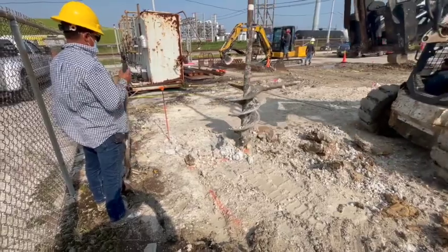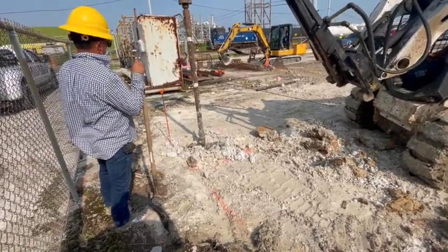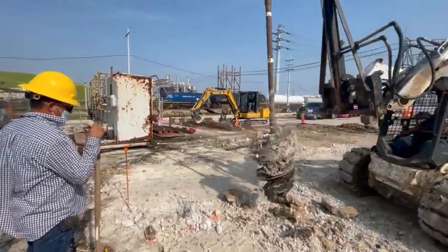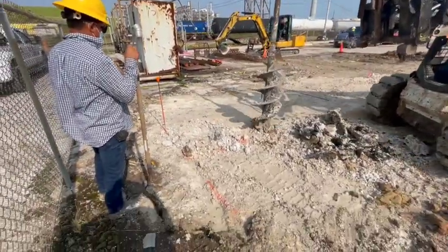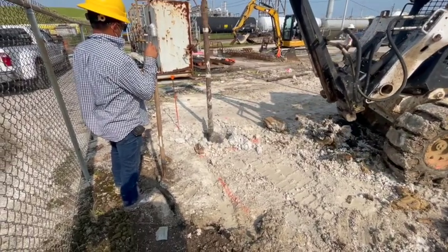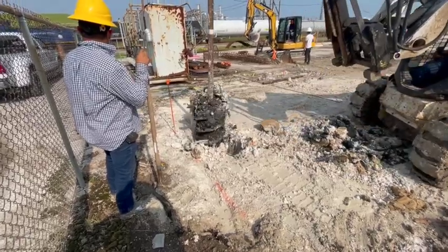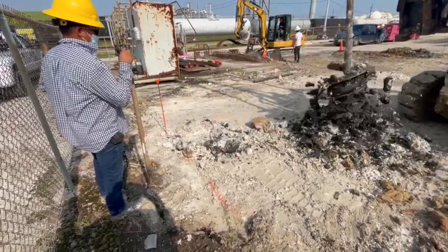Now what I didn't put on video, this thing had a base on it. So everywhere you see he's drilling, we took the mini excavator over there, broke it up, and then put it back in there. Not packed it, just put it back in there. So we could do this. He wouldn't have been able to drill through that base. It was just too hard.